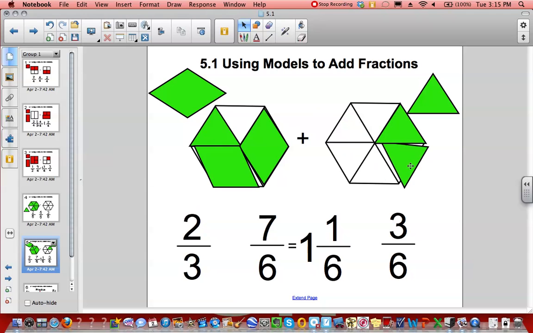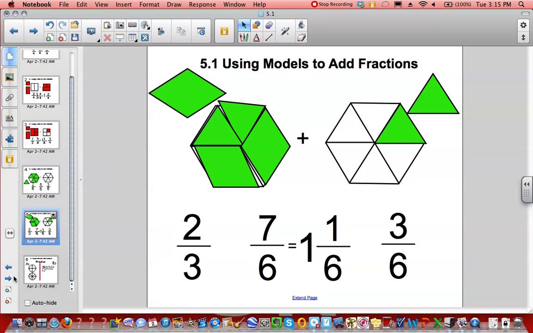Again, all we did was just bring these pieces across. These are covering up, if you look here, they're covering up 2 pieces. So each one of these big pieces is worth 2. And all we did was just fill in those extra pieces. So there's one whole, one left over. 7/6 in total, or 1 and 1/6.